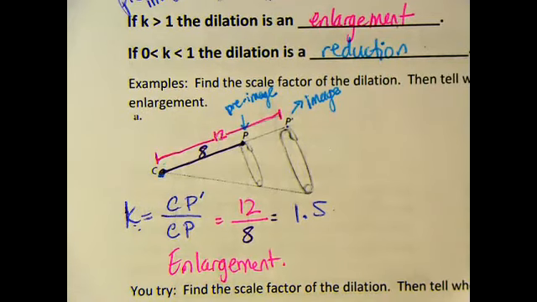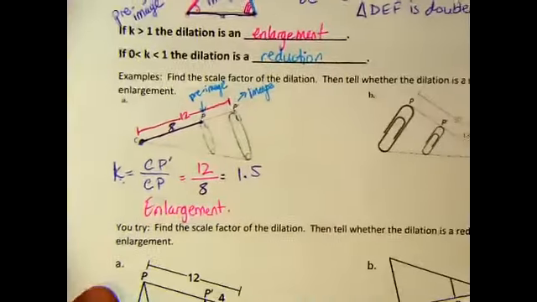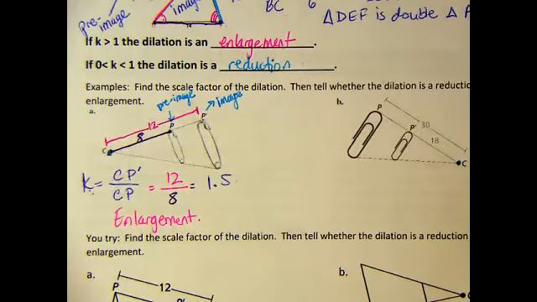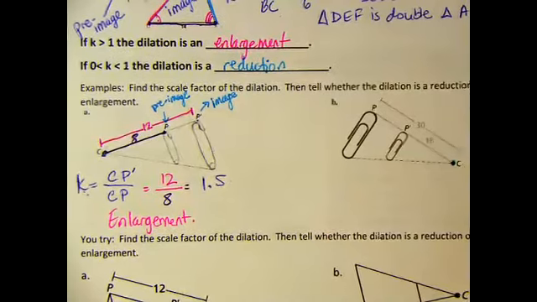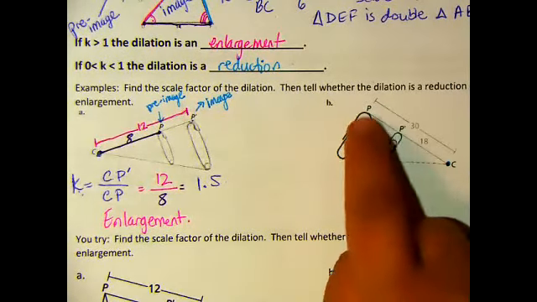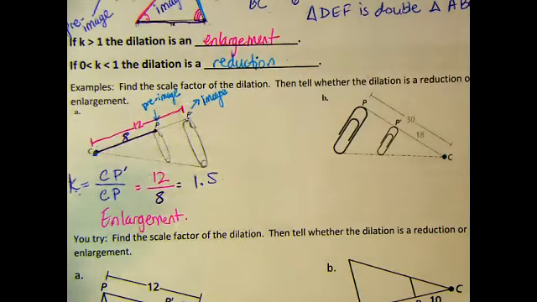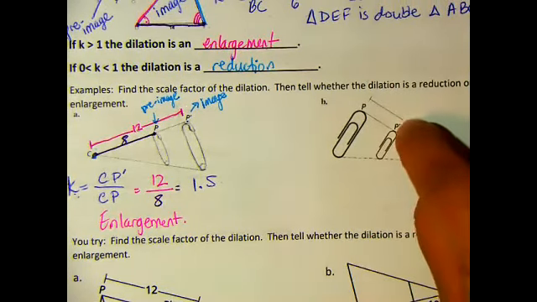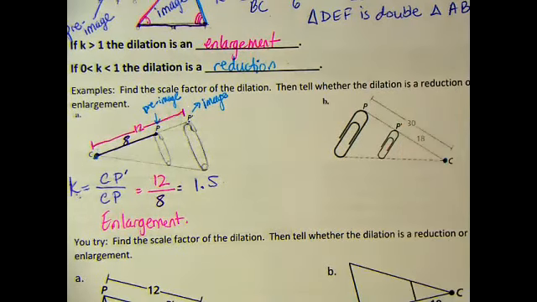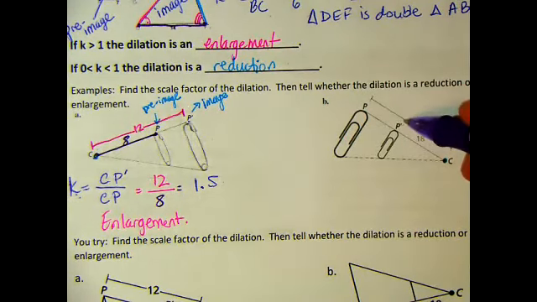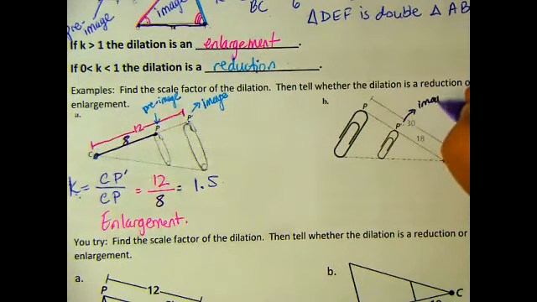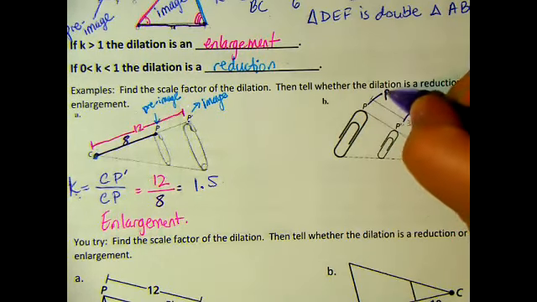So let's do one more example. I'm going to zoom out so we can keep seeing A there, and we're going to look at B. Again, we're using the points. Wherever we have a little apostrophe, that's our prime. That's always going to be our image. So in this situation, P prime, our image, is here. And this P here without the prime is our pre-image.